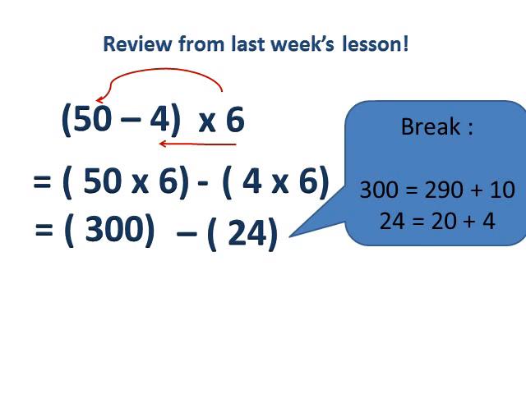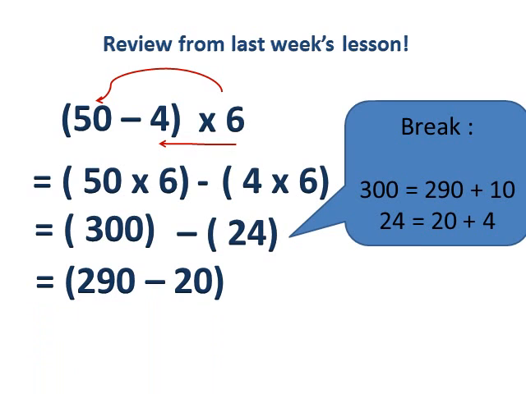And then 24, you can break down into 20 plus 4. The idea here is to separate the ones and the tens. For 300, we need 290 and 10. This 300 is already in the hundreds digit, and we need to separate at least a 10 from that. So what you'll do is subtract 290 minus 20. If you can see inside the blue box, you have 290 and 20. You subtract those, and also you subtract 10 and 4.